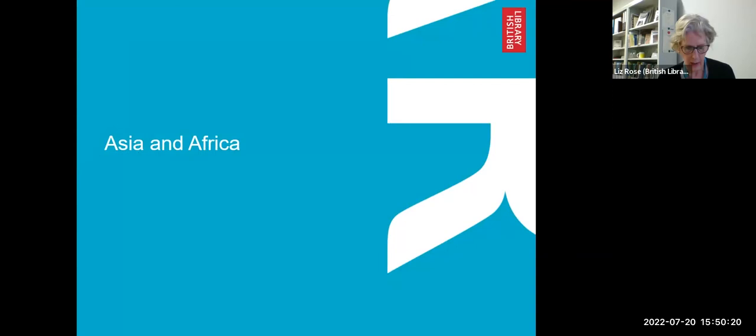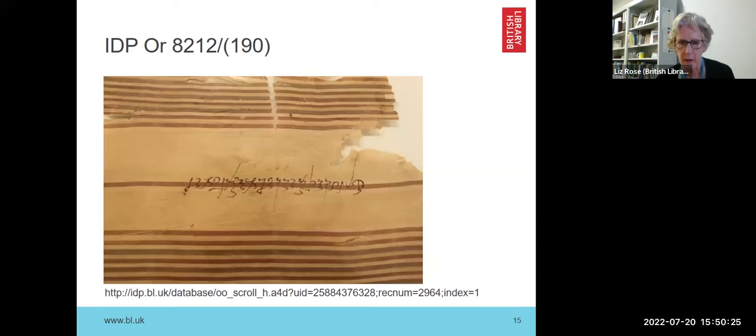In the Asian and Africa area, this is a piece of extremely old silk dated between the 4th and 5th century. We know that because the text down the middle is Kharosthi Script, which was only ever written between the 4th and 5th century. It's extremely rare — we think it is the only one in the world. It's 1,400 millimetres long and about 400 millimetres wide. It forms part of the Stein Collection, which is part of a digitisation project called the International Dunhuang Project, a groundbreaking international collaboration to make information and images of manuscripts, paintings, textiles, and artefacts available freely online.